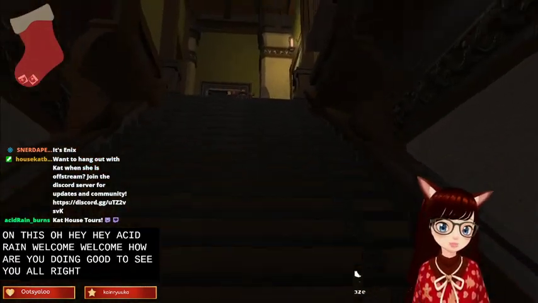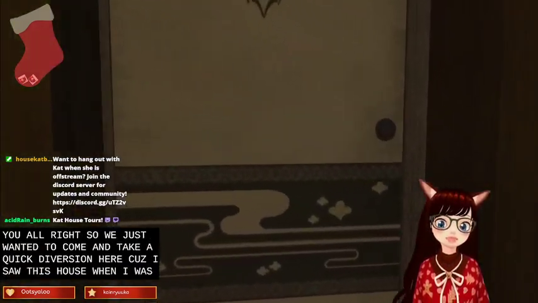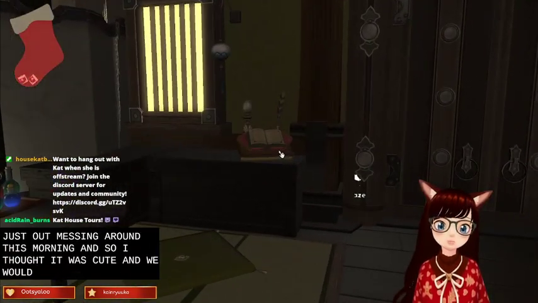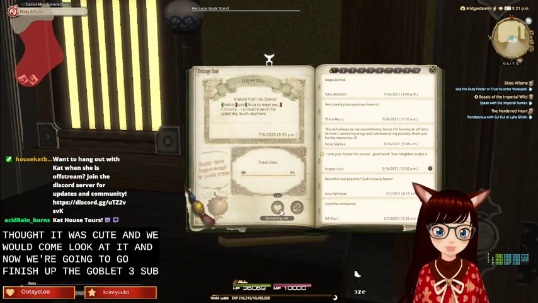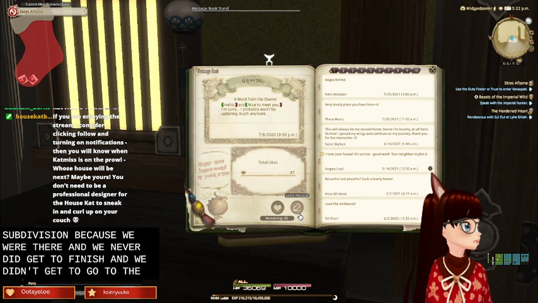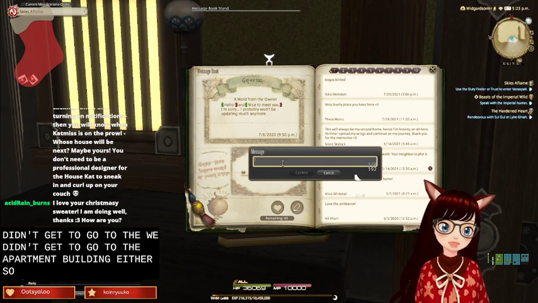All right, so we just wanted to take a quick diversion here because I saw this house when I was out messing around this morning, and I thought it was cute and we would come look at it. And now we're going to go finish up the Goblet subdivision because we never did get to finish, and we didn't get to go to the apartment building either, so we're going to do that.